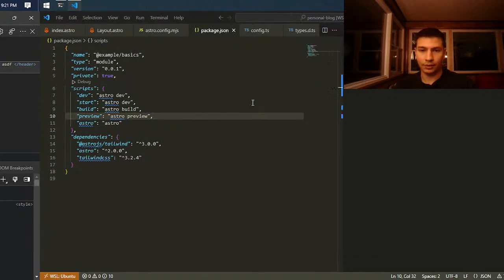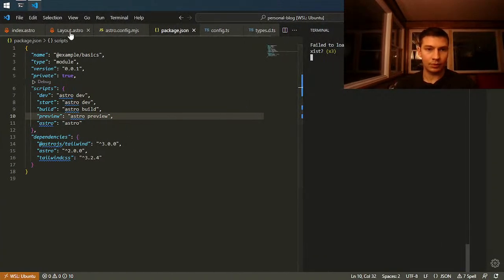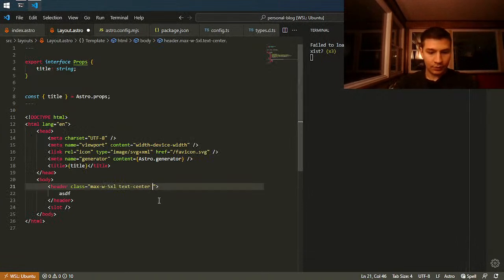Maybe I'm just not using Tailwind correctly here. Let's do text red 400.